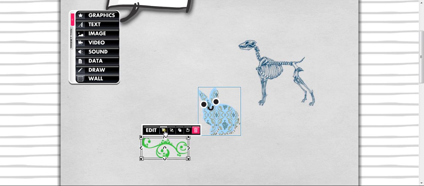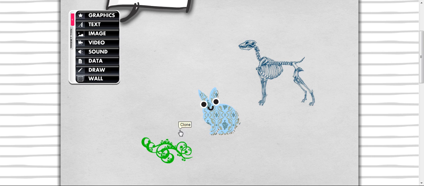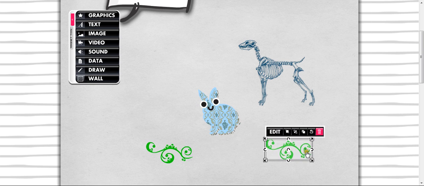Now you've got various options, just like the layering process that we were learning earlier this week. You can definitely do that, as well as you can clone it. So just right click it, and now you've got two. So you could make an entire border if you'd like.